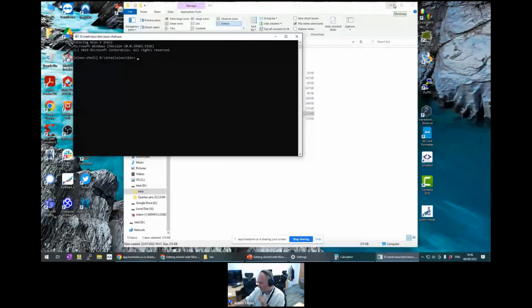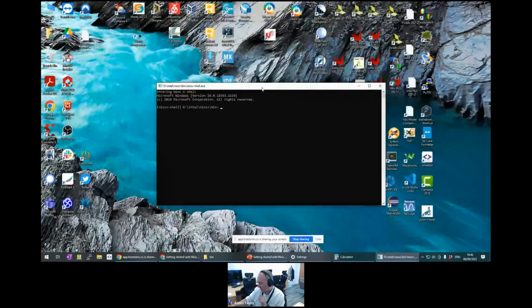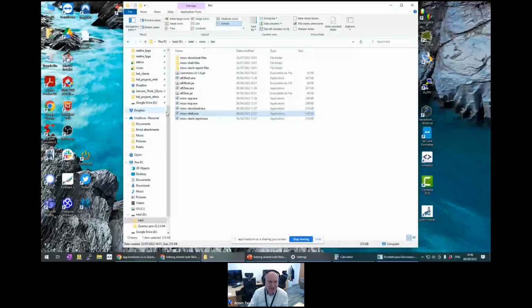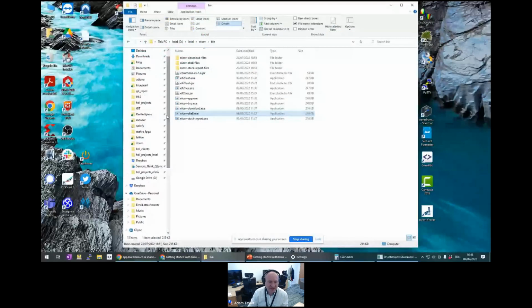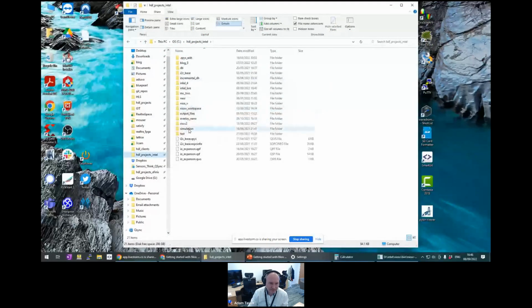Once we've got this, we're going to create our first application. So I'm going to change directory to where my software application is. This happens to be on my C drive, so I'm going to change to my C drive. I can't remember where I've actually stored this on my C drive. It is under Nios V software application.